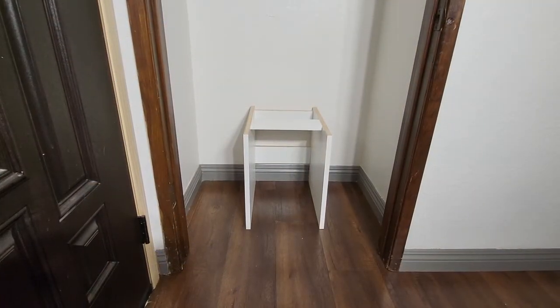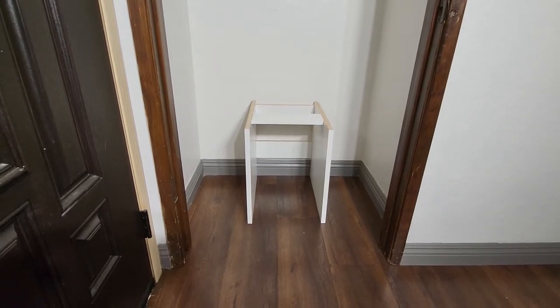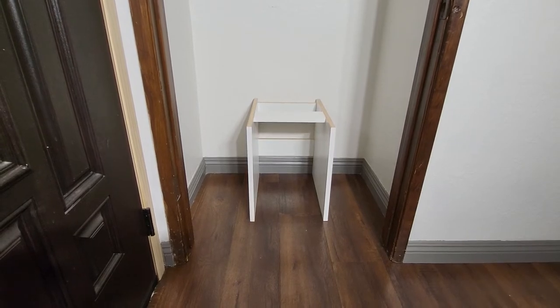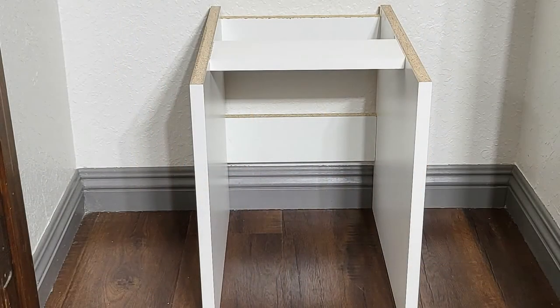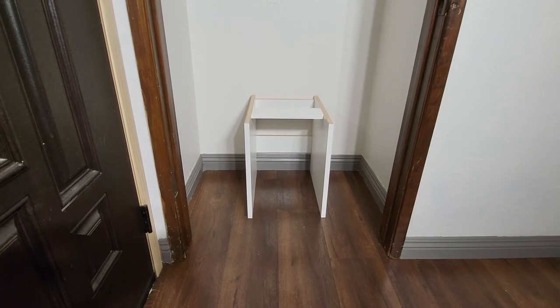Okay, so I did a quick sanding on the holes and stuck this thing in here and realized I forgot about something else. Not a problem. I just need to make a modification. I forgot that I had that baseboard molding going around the bottom inside there. So I need to cut out some relief spots on the back of those legs so that it will sit all the way against the wall.